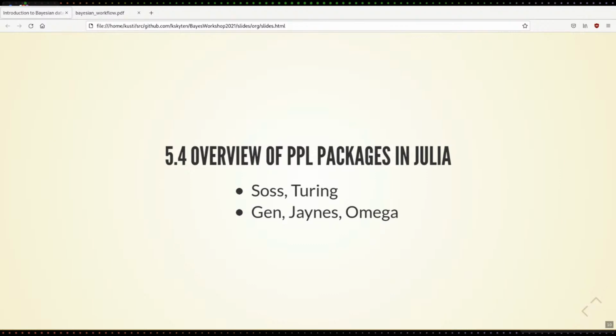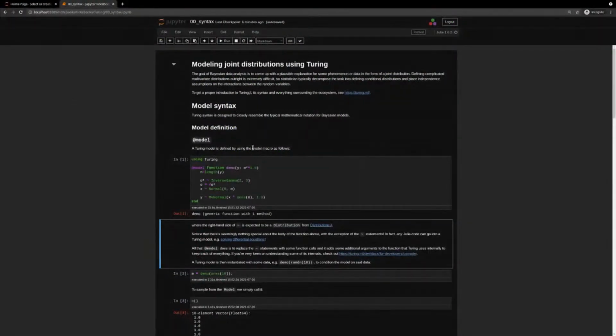Can you share your screen with the notebooks? Sure. Okay, can you see this? Good. I think now everyone should be seeing it.